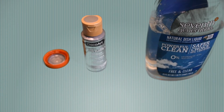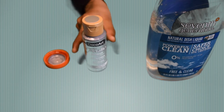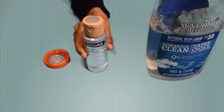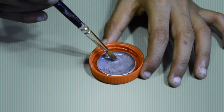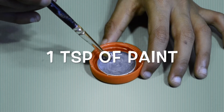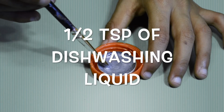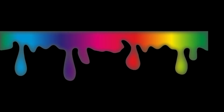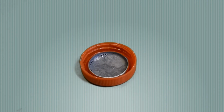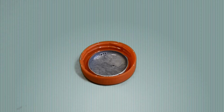For this you will need your small bottle cap or small container, your silver metallic paint, and your dish soap. Mix 1 teaspoon of your silver metallic paint and half a teaspoon of the dish soap. If you think your paint is too runny, you can add less than half a teaspoon of dish liquid.